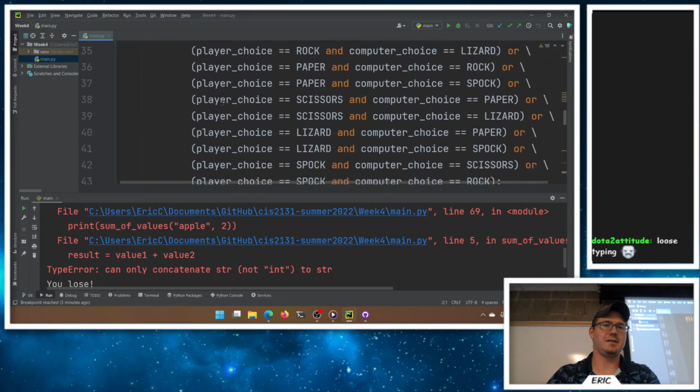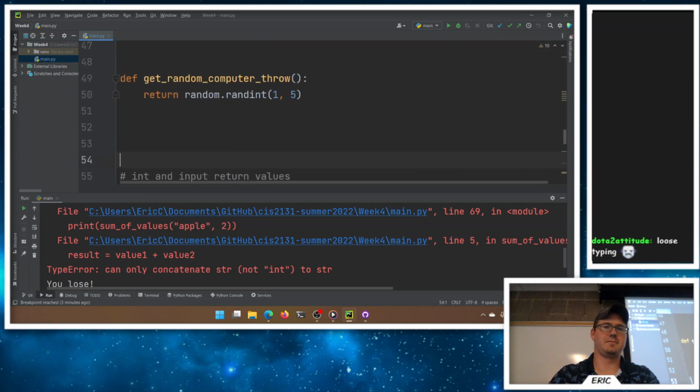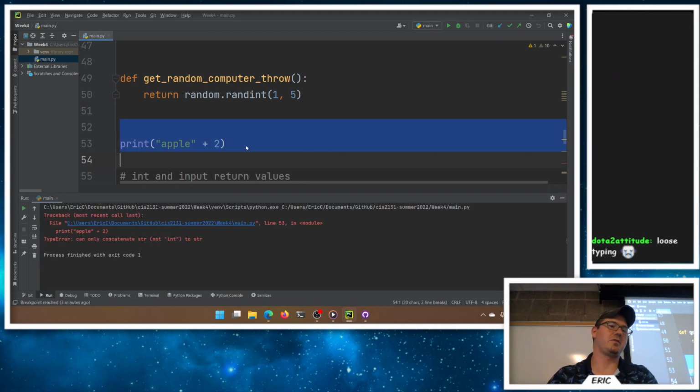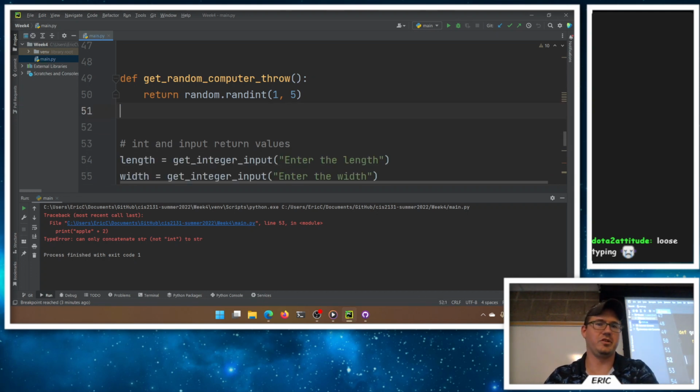Where do I want to put that? How about up here? Let's run it. Nope, doesn't work here either. You can multiply strings, that's right. So if we were to do product, we'd get some really weird things here, but you can't take a product of two strings. So you get some weird results.